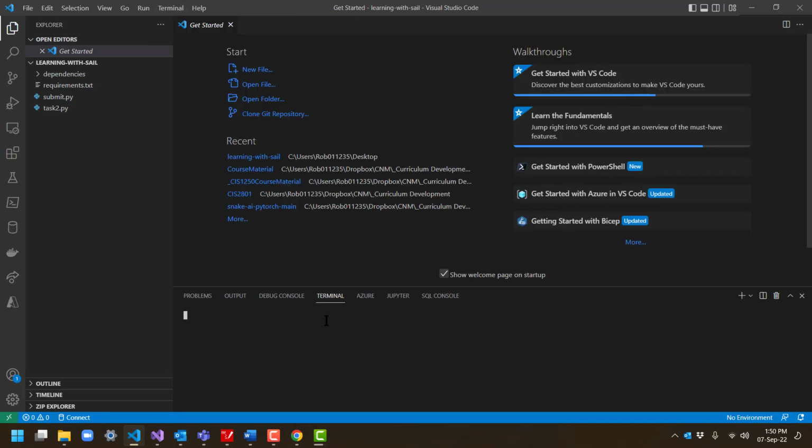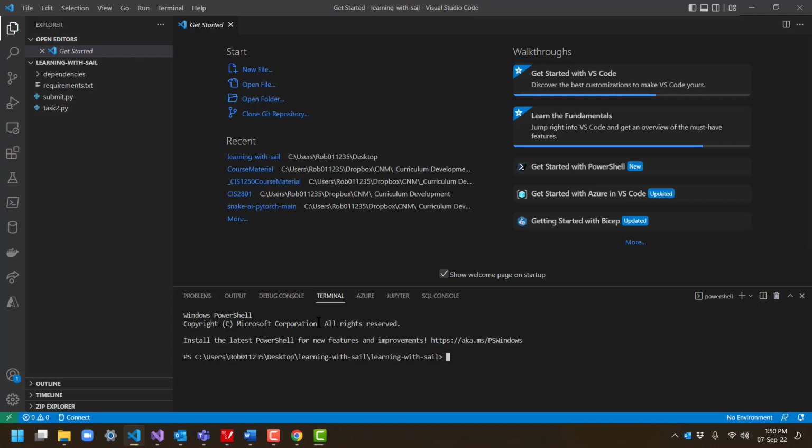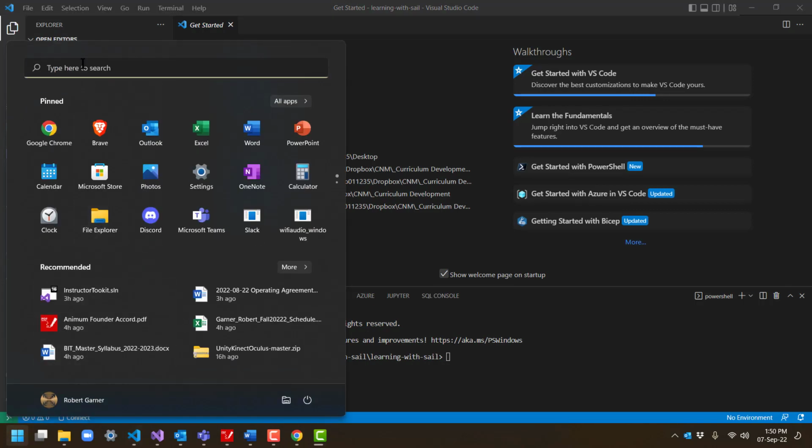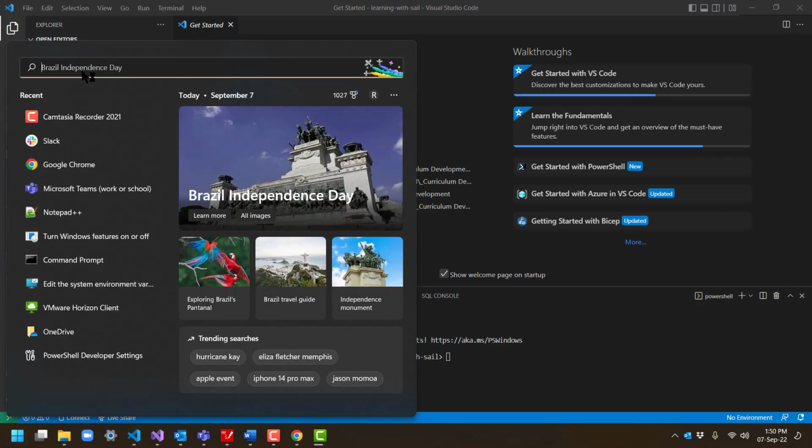And to make sure our PowerShell scripts are enabled, we can do the following things. We can open up PowerShell.